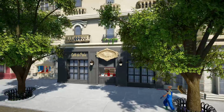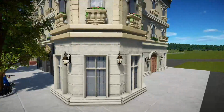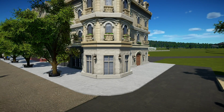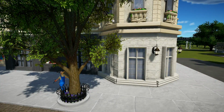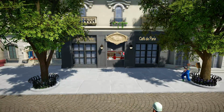It's not uncommon in Paris. If you look at like this shop front here versus the ground floor on this side, it's not uncommon to have different fronts like that on the same building. And so that's something I wanted to capture there. And also, not every shop front in Paris has the limestone. You get this wood here. Some of it's very dark in color like this.